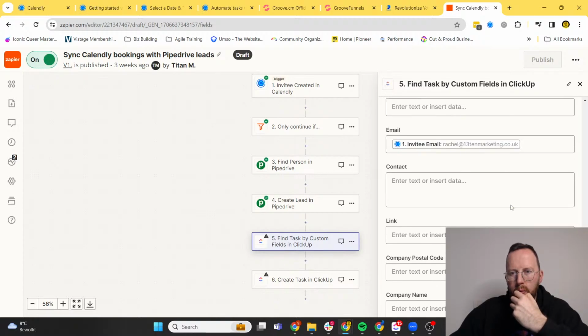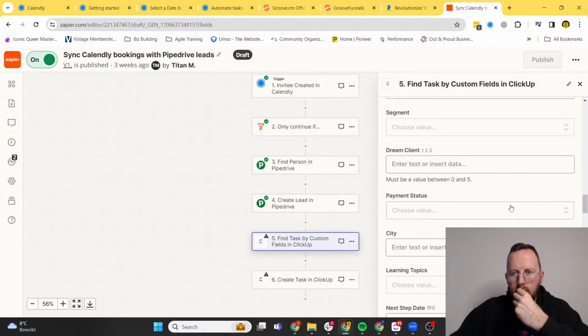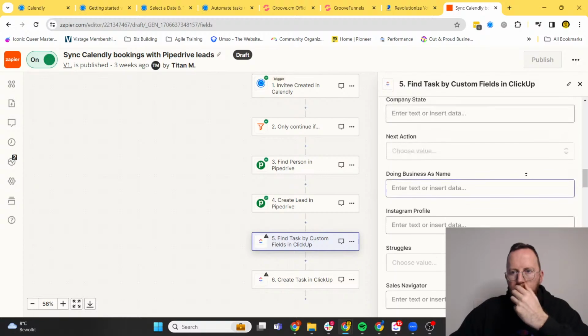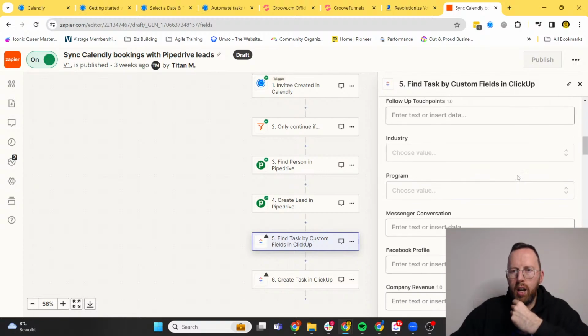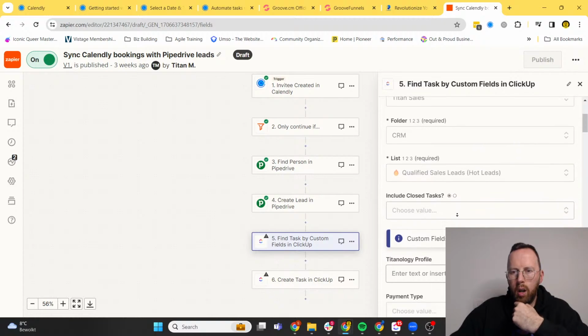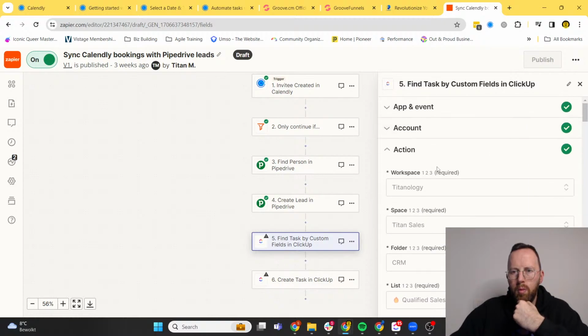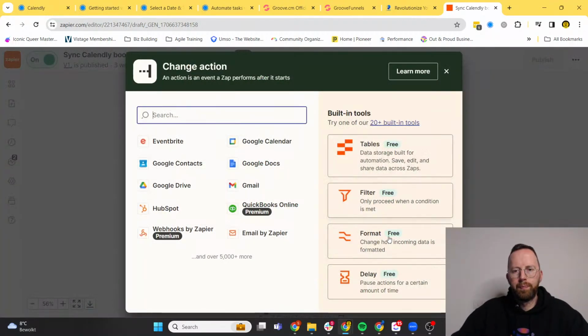Wait. So in some instances we could say if it didn't find it, just create it. Find task by custom field. Then I would say something like, okay, if no, I want to have if.